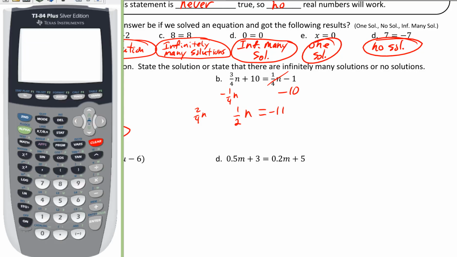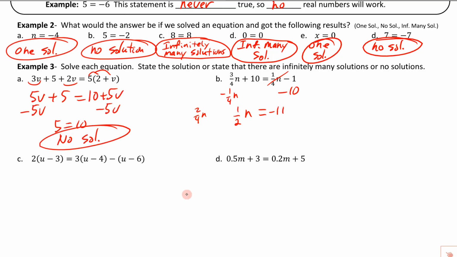And just to double check, I'm going to go ahead and pull up the calculator. Remember, we hit alpha F1. I'm going to put in those fractions. Okay, so I'm going to put in a 3, and then on the bottom is a 4, and then I'm going to subtract. See how this is just a heck of a lot easier if you know your fractions, especially simple ones like this. We don't have to type all this stuff in. So minus 1 on the top and 4 on the bottom. This is going to go ahead and simplify everything for us, and it's going to give us 1/2. So we got that one right.